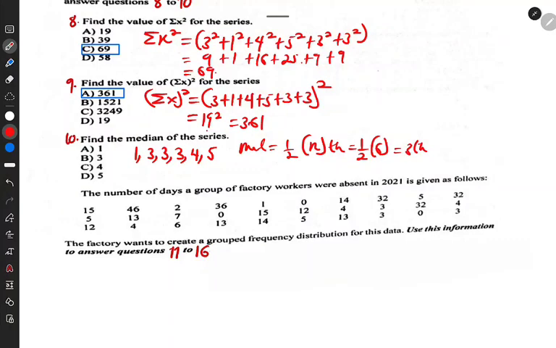You're supposed to get the third position. In locating my third position, I will come from both the start and the end. So this is what I'm going to do: 1, 2, then 1 and 2. That means I have 3 data values at the middle, in 2. So for me to get my median, my mid value should be equal to half of 3 plus 3, and that should give me 3. So my median value is 3, and that will give me option B. So let's take note of that.